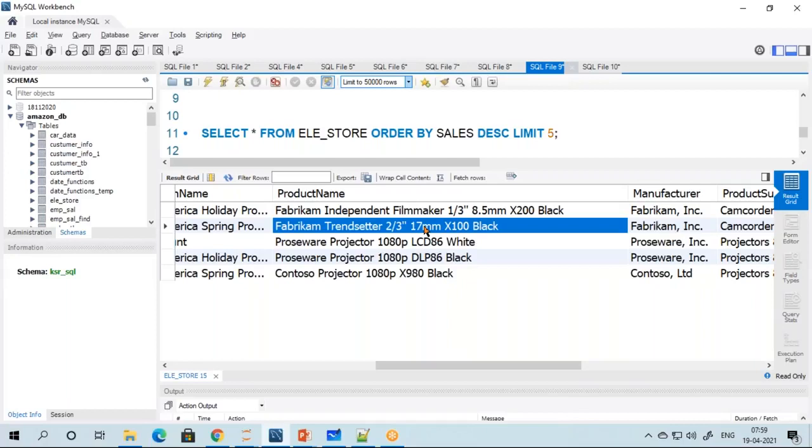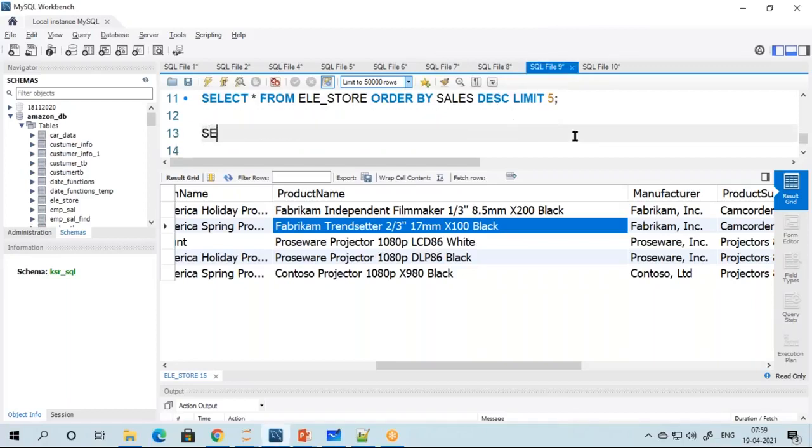Select star, dense rank, product. Over. Dense rank over. Sorry, products.